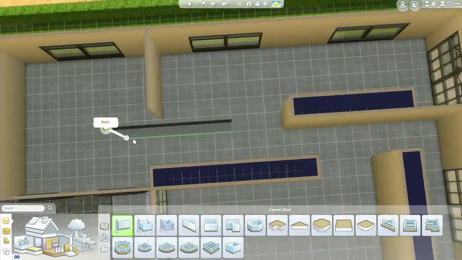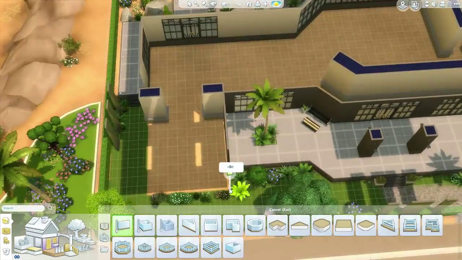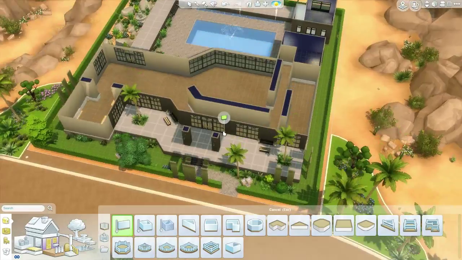That's the thing. There's skylights. There's some over the kitchen and also over the living room just to let in a bit of extra natural light. You don't have to put them in.